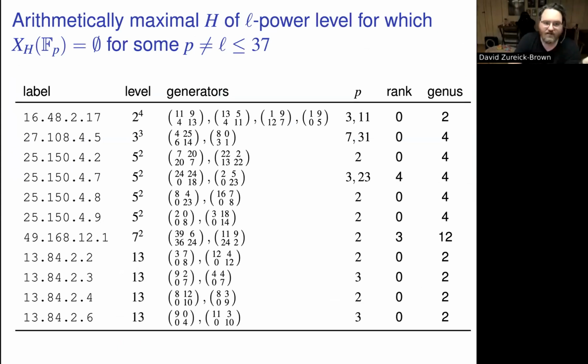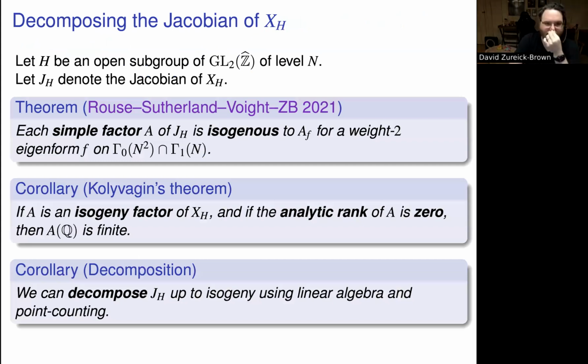And this is great because sometimes that number is 0. So we have a big list of curves with no F_p points, in particular, no Q points, that were somewhere in our list of modular curves. This doesn't happen a lot. They all fit on one slide, but it happened in several key situations.